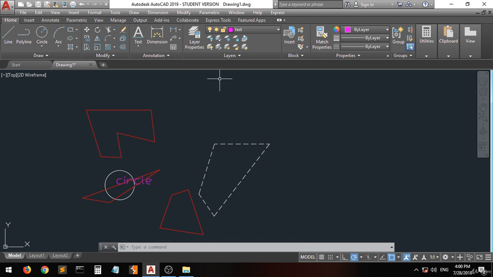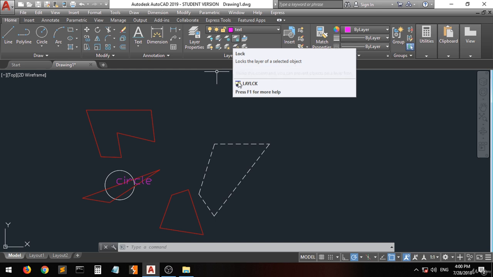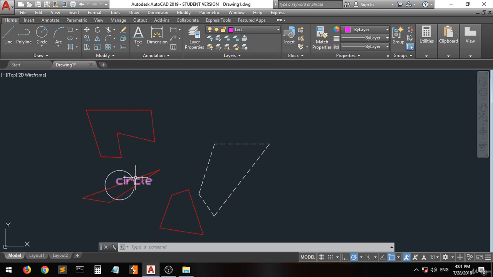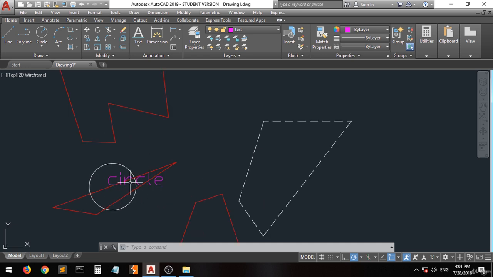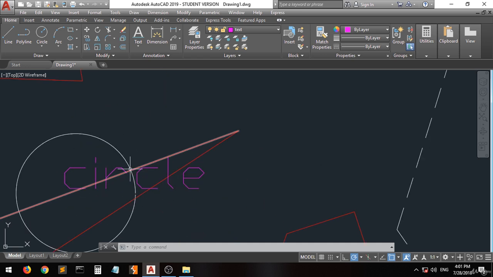See, now we have worked on the on and the off. We have worked on the isolate and the unisolate. I told you how to use the freeze and the thaw all. Now let's go to lock. What if you want to work on small details, but you want all the objects to be shown for you, because this little modification will be connected to the other objects? So you want all the objects to be shown, but you don't want to modify them. What to do? You go to something which is called lock.